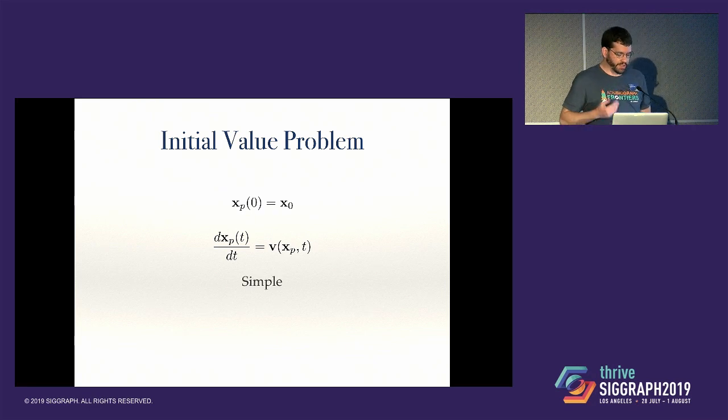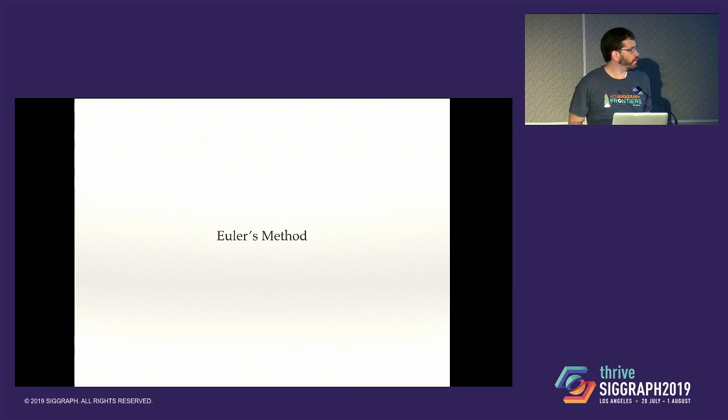This is a nice place to start because it's simple, it's powerful. Actually, a lot of techniques rely upon this simple operation, this simple equation. And it's also really instructive. We can learn a lot about physics-based animation and numerical computing just from this very simple example. So the first method to solve this is Euler's Method.